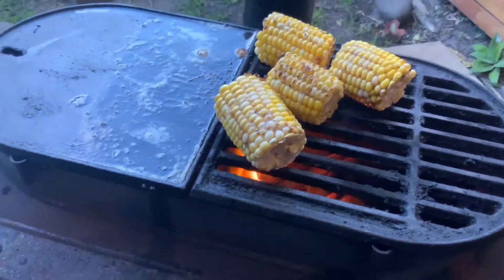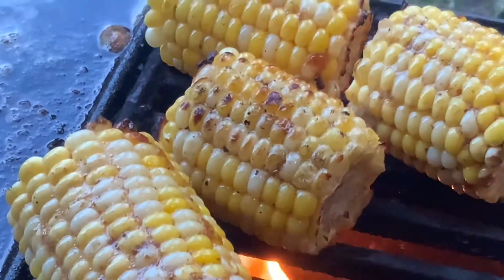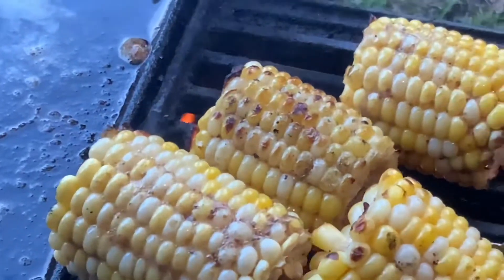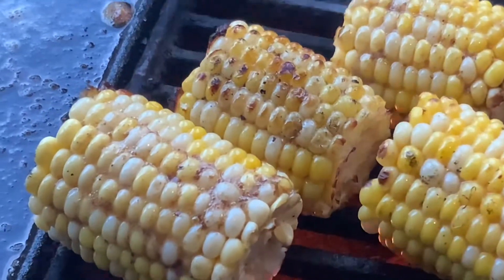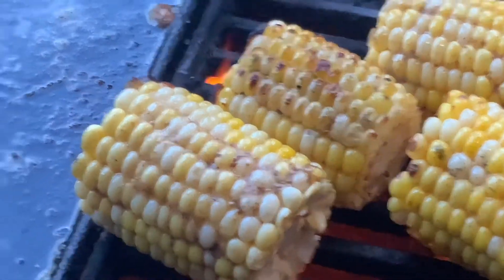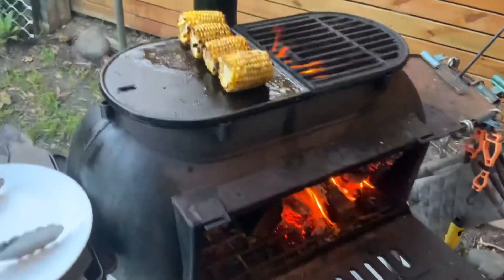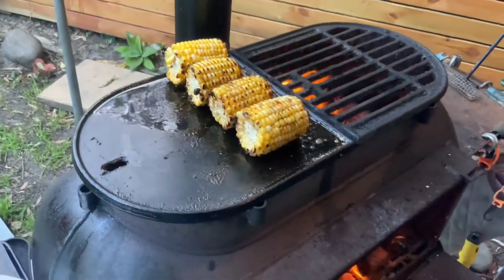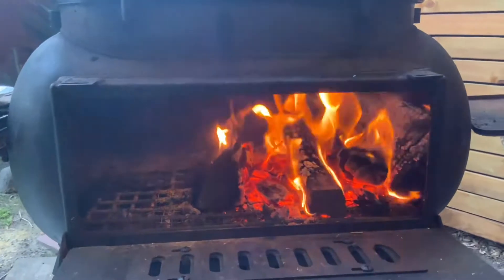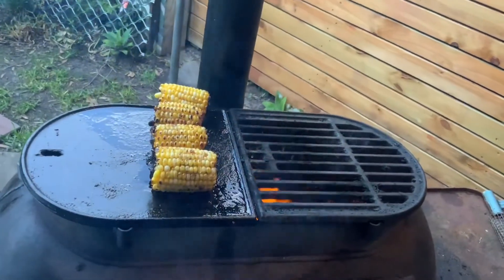They can almost go off to the side to rest in a minute — look at that one there. Corn sitting off to the side because that's thoroughly done. I've just had to move all those flames around to try and settle it down, it's still too hot. But in a minute I'm going to take this large flat piece of salmon, thick side to the left, and put it on.